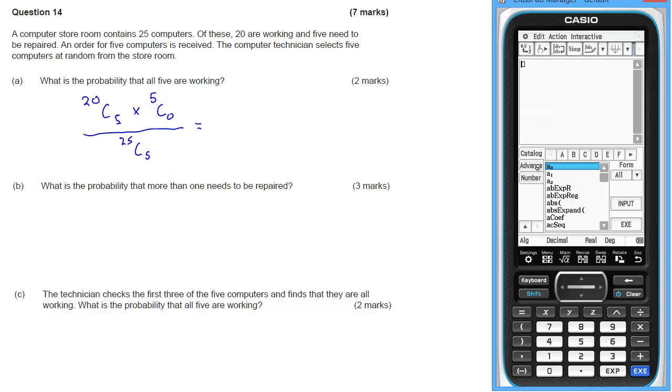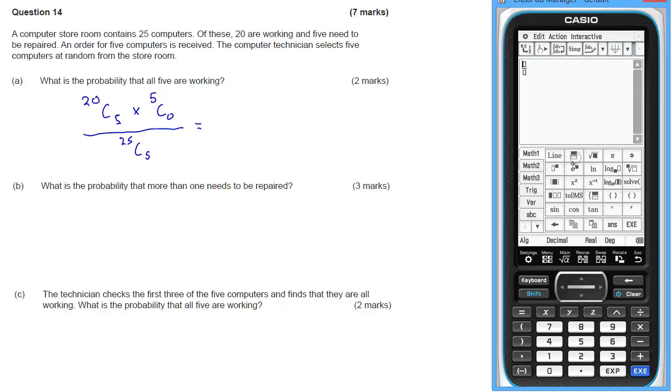And we need to go ahead and find the nCr. Just before we do that, we need a fraction template. So we've got nCr 20, 5.